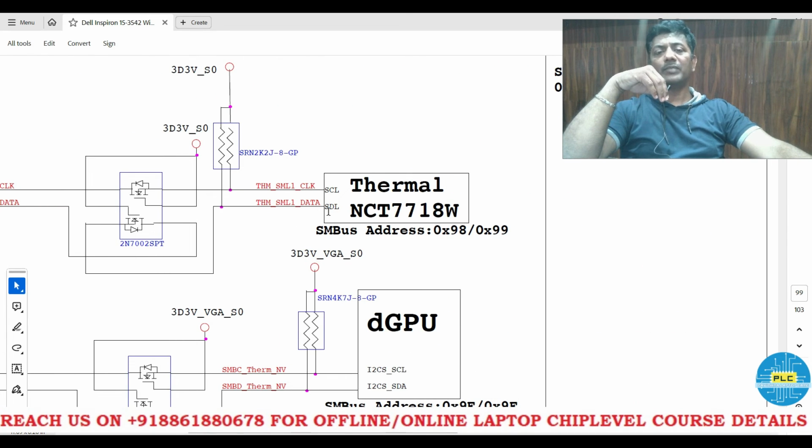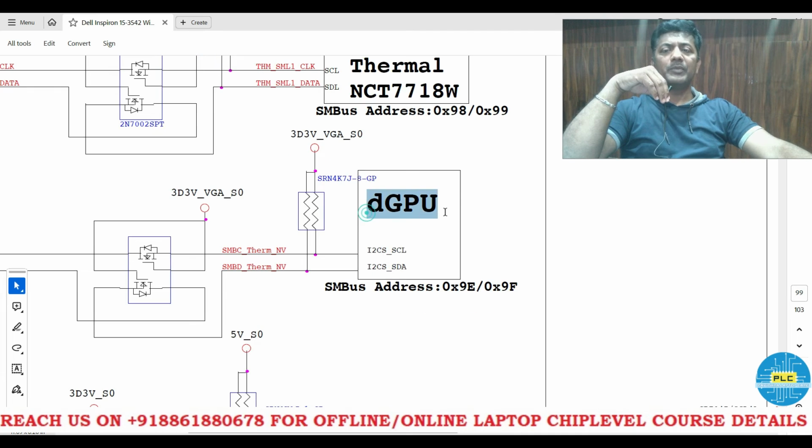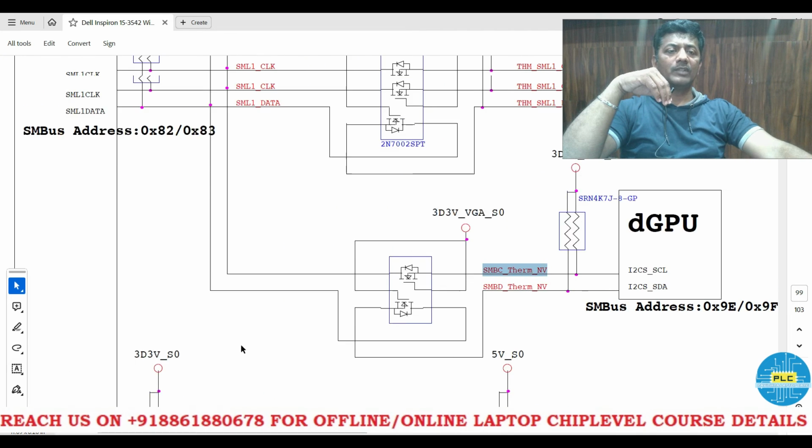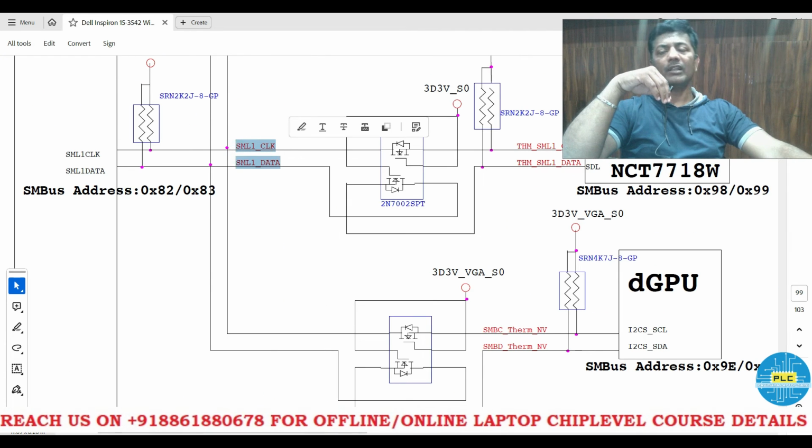So this is the communication part. And here DGPU, graphics section. See, through this SM bus, SMBC therm NV, and before that SM data and clock. Through this communication channel it's communicating with the DGPU.